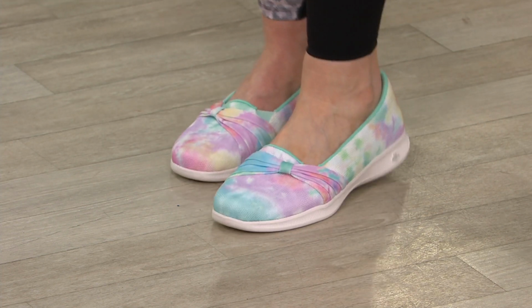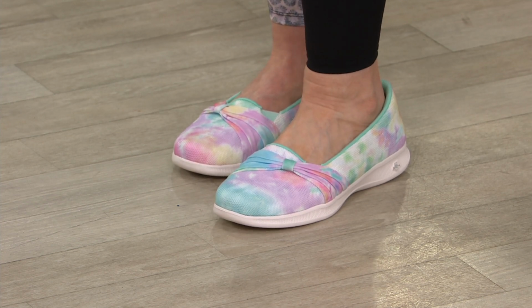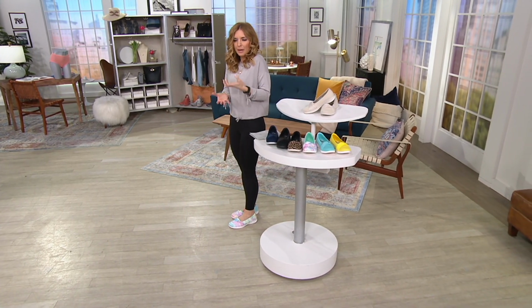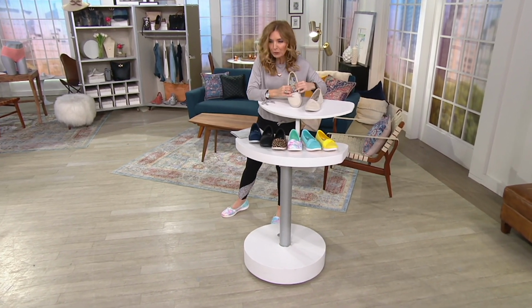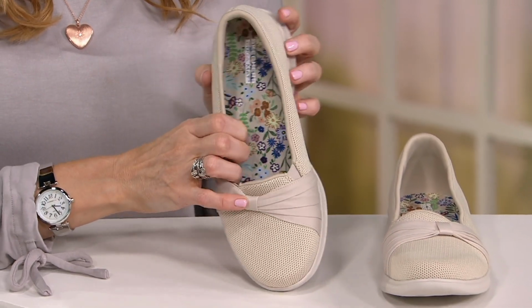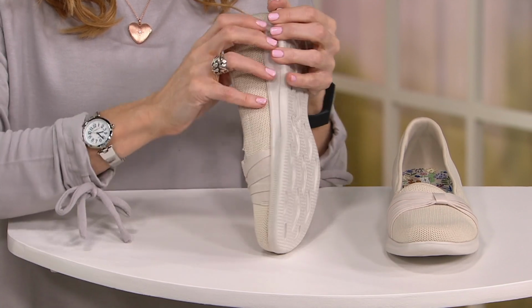But it really is that comfort inside, folks. I mean, if you've ever walked barefoot on a yoga mat and you get that kind of bounce back, that cushion that gives you back energy, that buffers the impact of every step on that yoga mat, that is what you're walking on the inside. They even look like little yoga mats on the inside too. And so that gives you that cushioning, but because of the outsole is also giving you the firmness so that you're not easing too much into and losing the support.